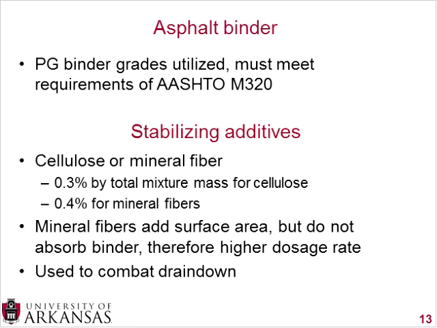So you need to add a little more into the mix to account for that increase of surface area. And like I mentioned, these stabilizing additives are designed to prevent that drain down. Whether it's sitting in the plant, on a truck, or in the field, the asphalt cement will want to drain down because it's such an open mix, and if that happens, then you start losing the mix design that you designed for, especially in the top, and that can lead to premature failure and deterioration.